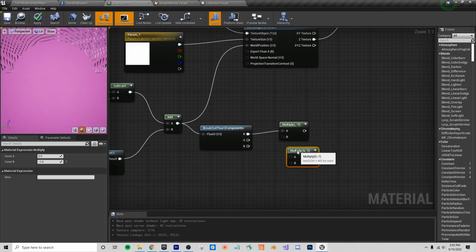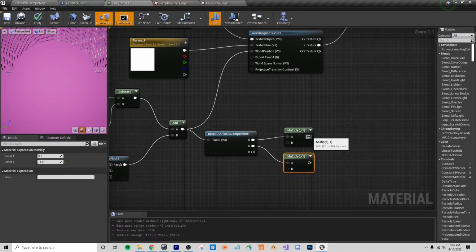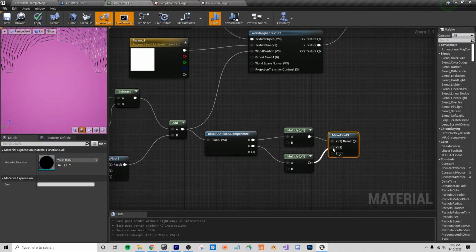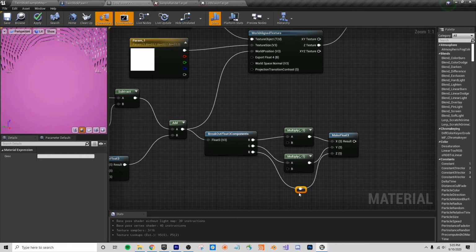Copy that, paste. And now I'm just basically reversing the coordinates for my x and my y. After that, I will remake this float 3. Just give this a reroute there to make it a little bit cleaner.